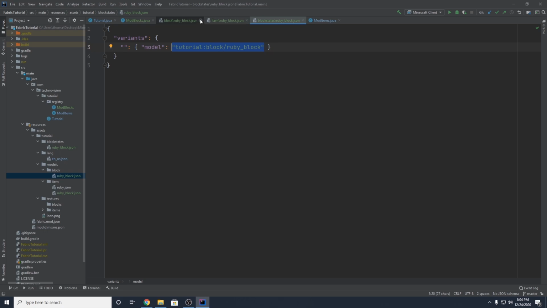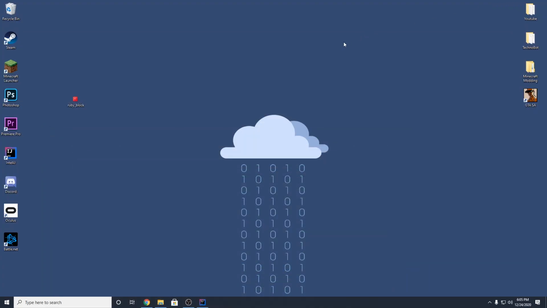and it should be pretty easy and simple once you realize their relationship to each other. Now the last thing that we need to do is actually get our texture, and I will leave a tutorial just like last time in the description on how to texture your own block. You can do this in Photoshop or GIMP or Microsoft Paint, whatever you want.